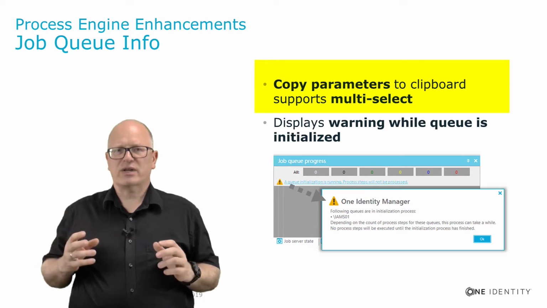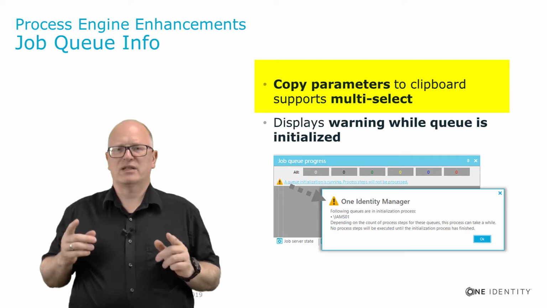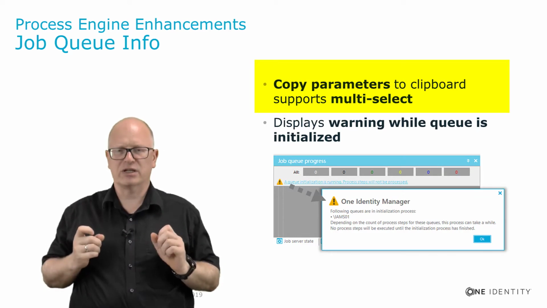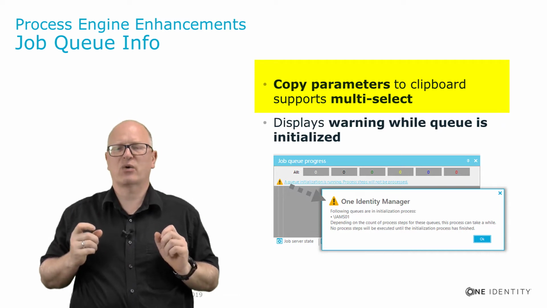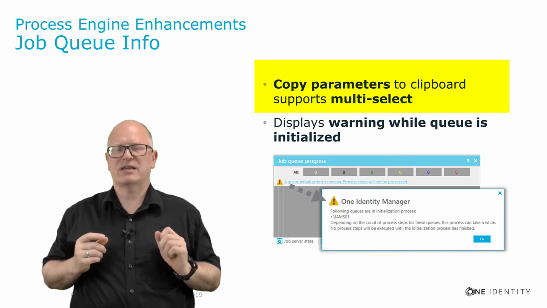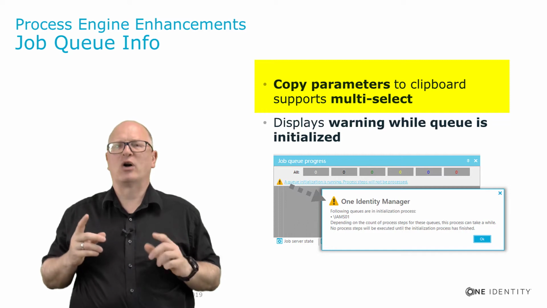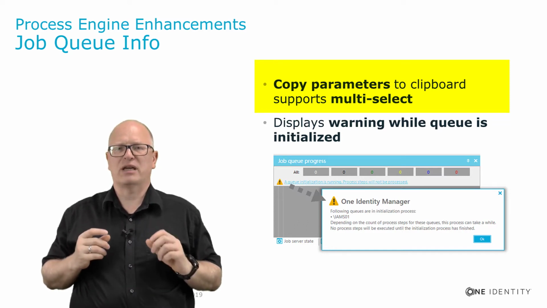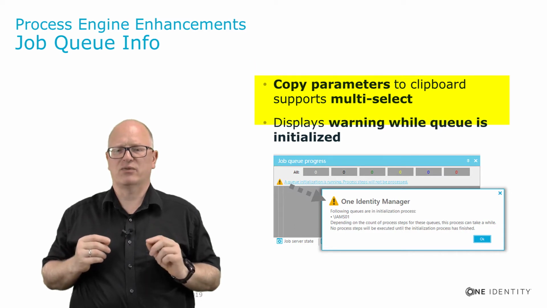The good message here, and this is new in version 8.1, is that this feature is currently as well supported, but it is now possible not to select only one parameter to copy it out into a text editor. No, you can now multi-select these properties and copy all selected properties, which makes then at the end copying of properties much easier than before.